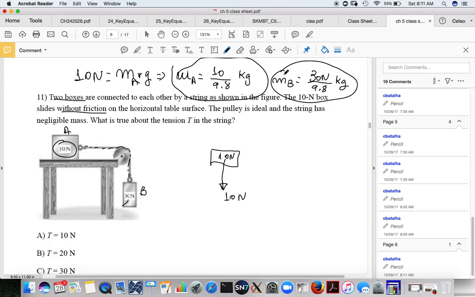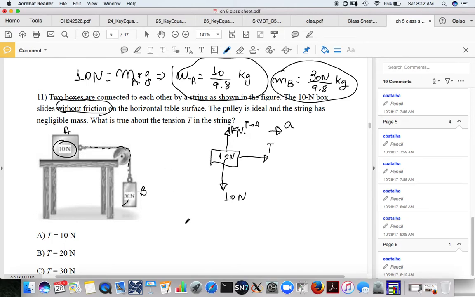Okay, so we want to find the tension. So I do have the weight, I do have the normal force of the table on block A, and I do have a tension force, but that's it, right? I have a tension, and I don't know anything about friction. I mean, no, in fact, I know there is no friction. Which means I do have an acceleration here, unless the blocks are not moving. But the block should be moving because B is 30 newtons.